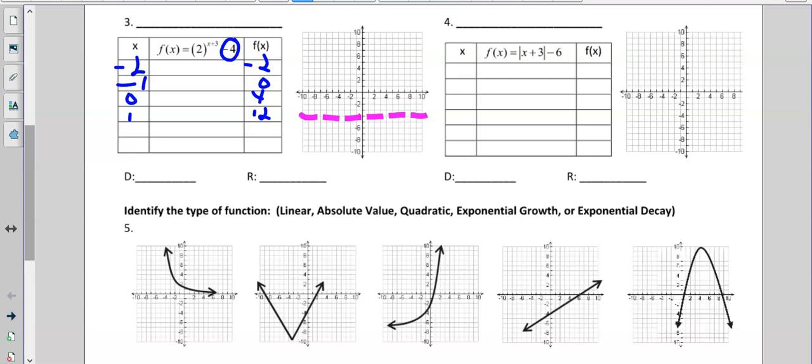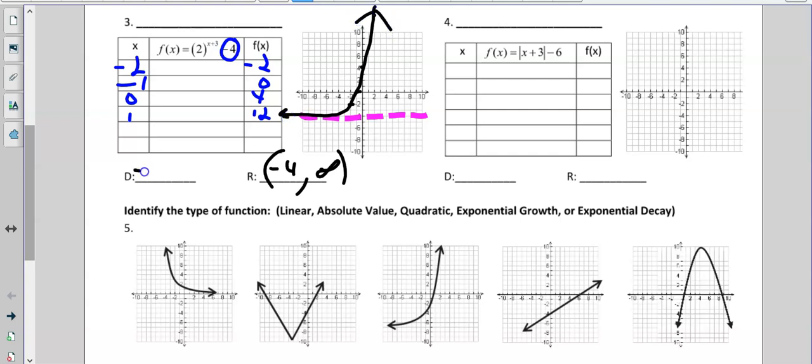We know our range, how low it goes, is -4, but it never hits it, so we use parentheses. And it's going to go up. We saw it go up towards infinity. So I'm going to plot my points. -2, -2. -1, 0. 0, 4. And 1, 12 is going to be kind of off the chart. So it's going to come down like this. And remember, it's just going to ride along this line and never hit.